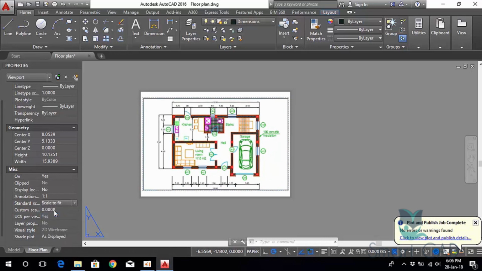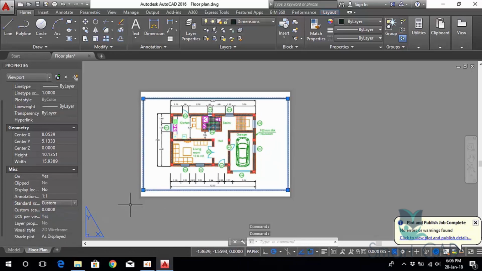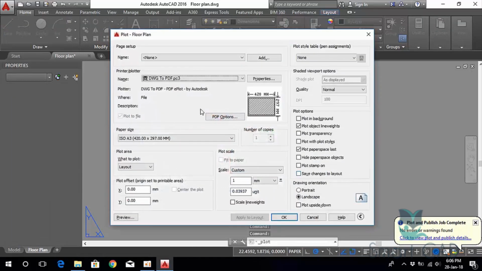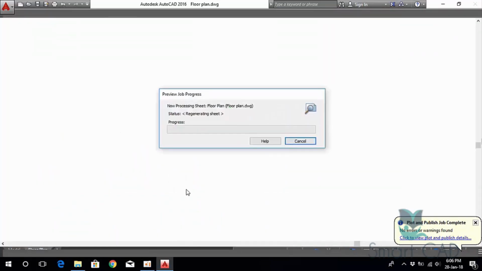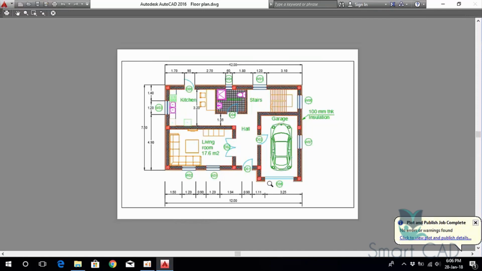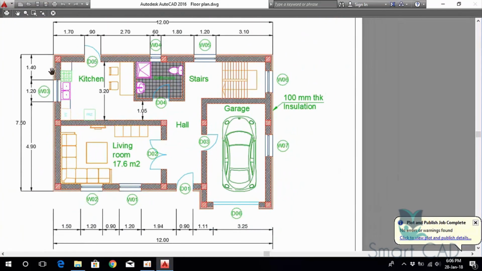Scale to fit, it's a good option here. And now press Ctrl and P. The same options. I'm gonna press preview first to see how it looks. Yeah, it's looking good.